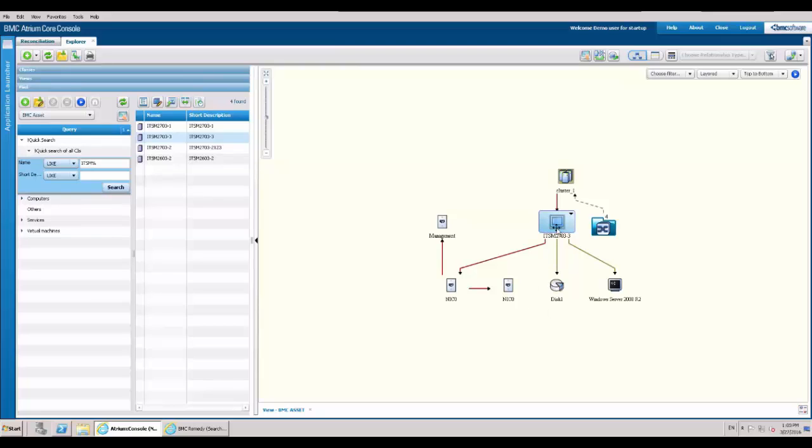So as you can see, the computer system CI along with the operating system, disk, NIC, there are two NICs, and cluster information can be seen in the Explorer view. That means these are DSO'd and reconciled into BMC.asset.